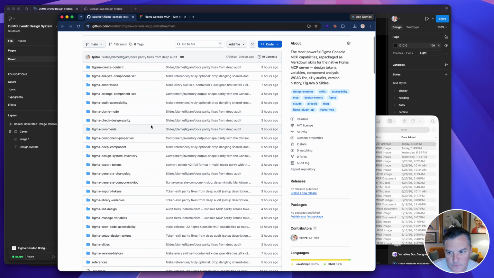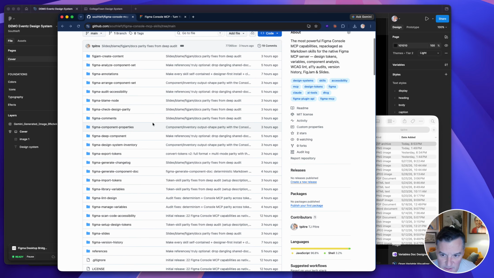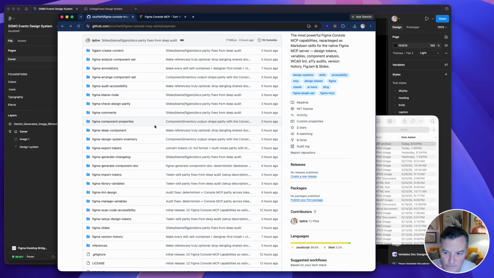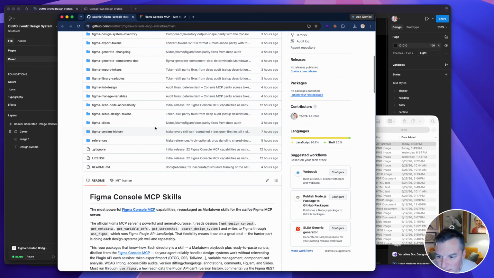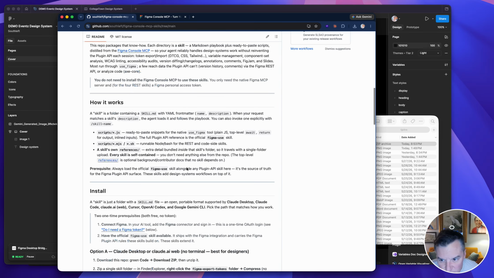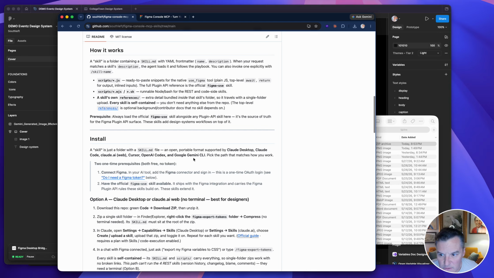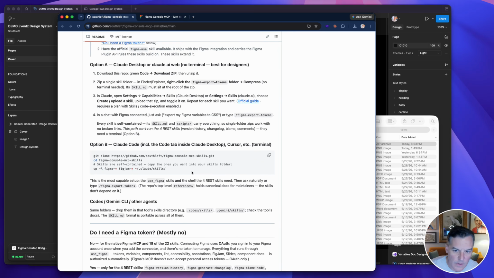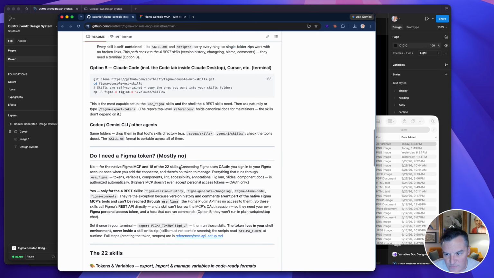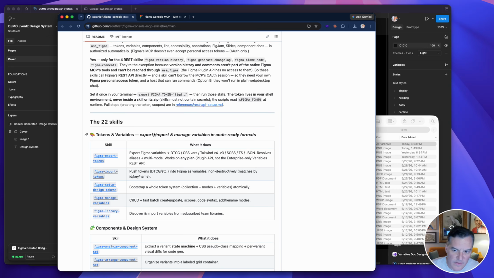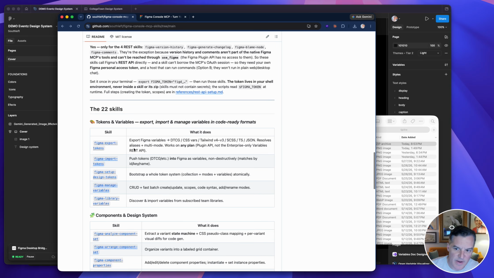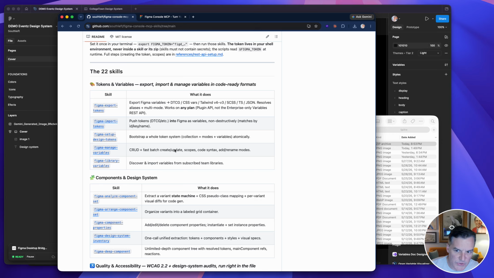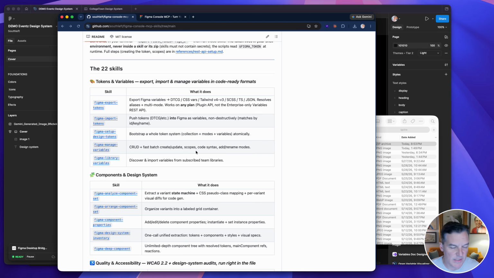And it's pretty robust. It's got a lot of really good ones that get a lot of mileage. And the README is very specific in how to install, whether you're using Claude Code, Claude Desktop, or other platforms. And it also has a nice little section at the bottom that outlines what each skill does that's in there.